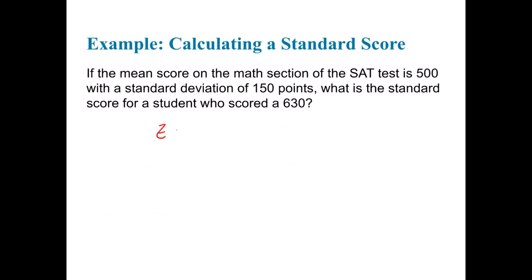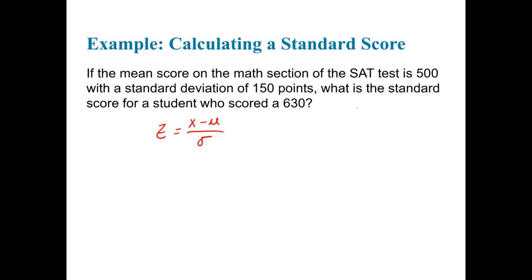So no matter what, z is equal to the data value minus the mean divided by standard deviation. Now in this case, we can assume College Board knows the score of every single person who took the SAT, right? We can assume they know everybody's score. So we can assume this is population data, which is why I wrote it as z equals x minus mu over sigma instead of x minus x bar over s. But either way, it doesn't change how we calculate it, right? It's still data value minus mean divided by standard deviation.